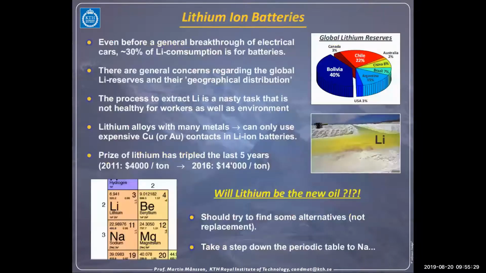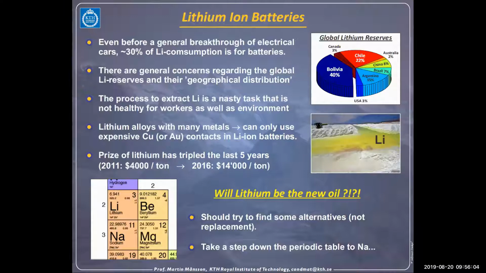So yesterday I talked about lithium only. Of course, it isn't limited to lithium, but for batteries, lithium is the best-known type, for lithium-ion batteries, which we use in all our devices. As a small background, we use quite a lot of lithium. Already before the real breakthrough of electric cars, 30% of all the lithium we use was used for batteries.